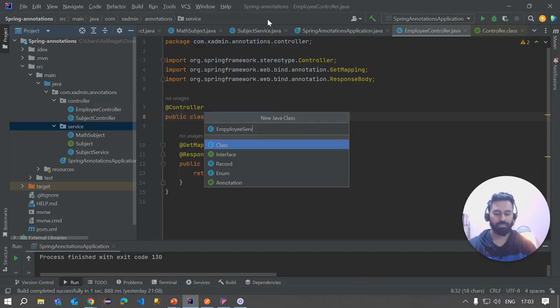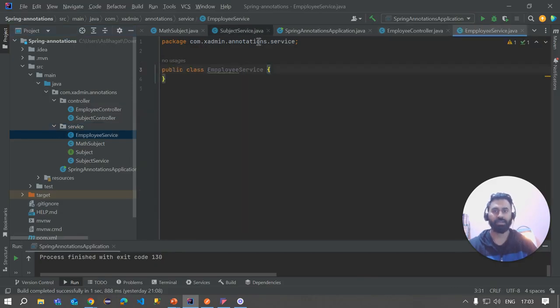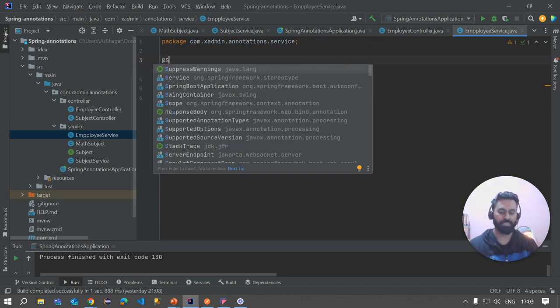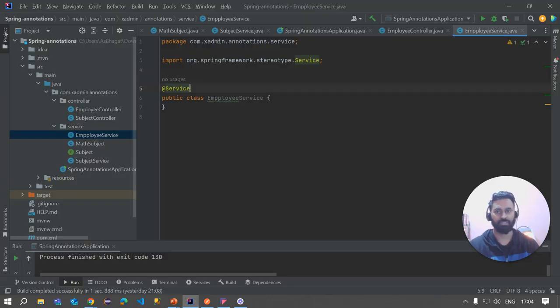Employee service, and this is a simple Java class, right? If we have to mark this Java class as a service, then we have to use the @Service annotation on it.